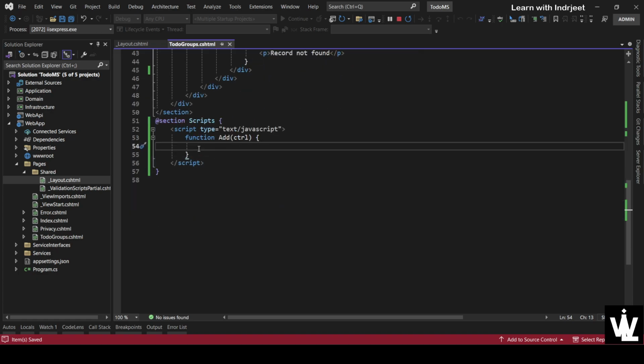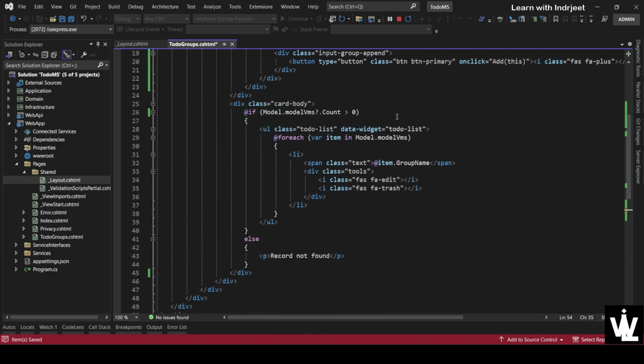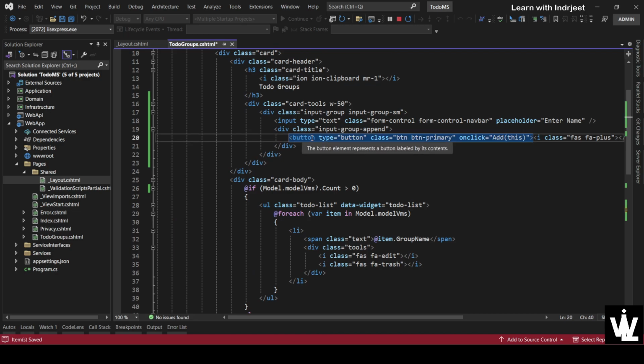And let's first of all find the text box, so the input box. So txtName is equal to $(ctrl), the control. Let me just see, this button, this div is its parent and the previous one is input.